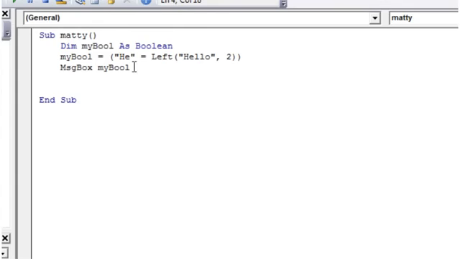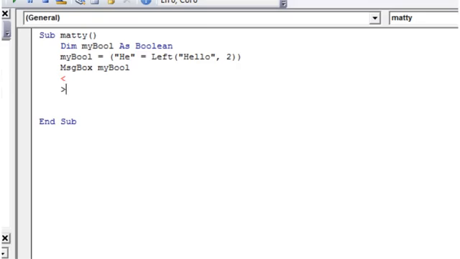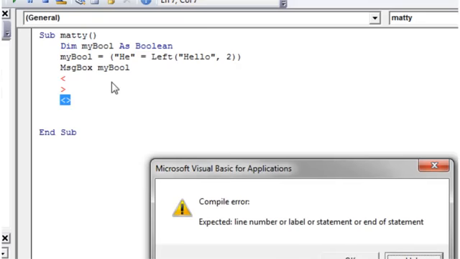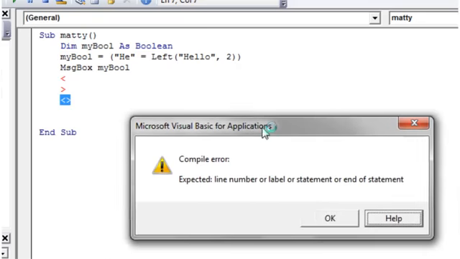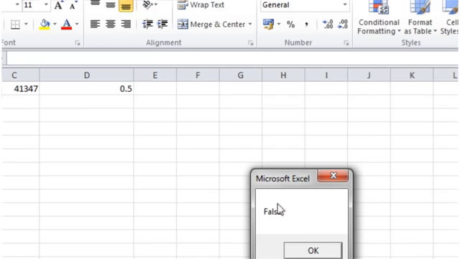You don't just have to use the equal sign. There are quite a few other operators you can use. You can use less than, greater than, and you can use doesn't equal, which is less than and greater than next to each other. Ignore this message, it's just coming up because it's trying to compile it, and this is actual code that I'm writing here, so it's just erroring. So instead of writing them out there, I'm going to put them up here. Let's put doesn't equal in. They're the same, and it's asking if they don't equal, so this should come out false.